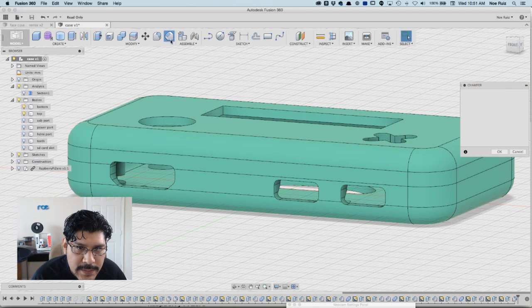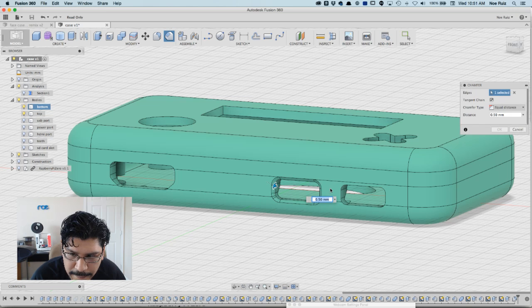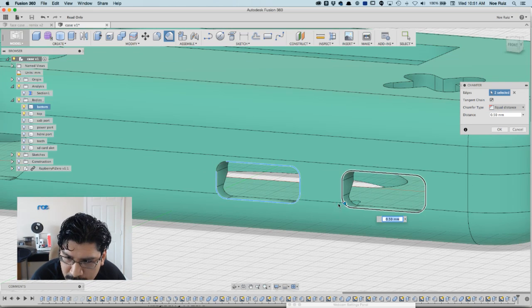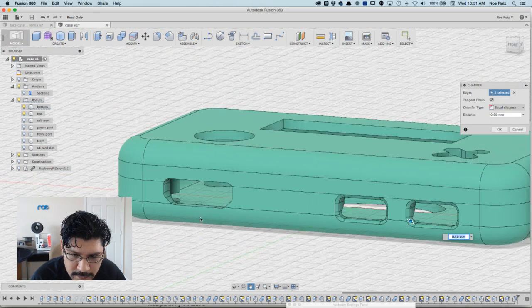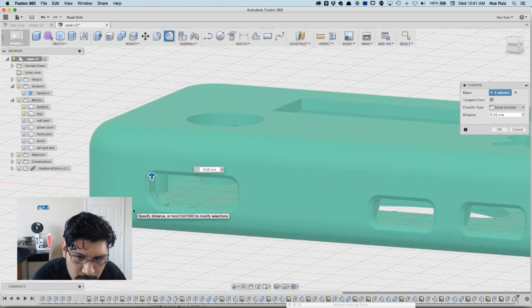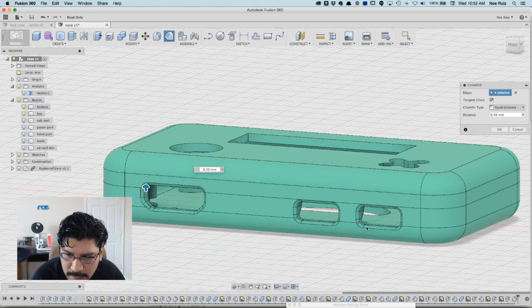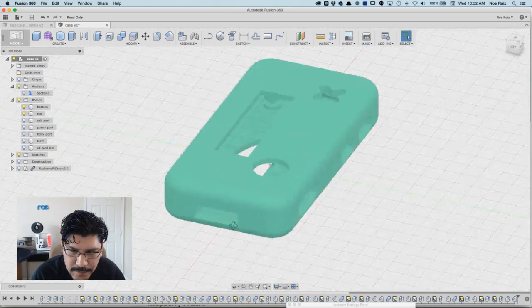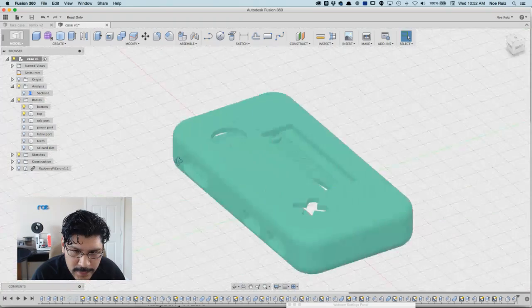The next thing I'll do is add chamfers to these guys of about 1. Yeah, 0.5 looks fine. That way the port can recess a little bit more inside. Then I'll select these 2 guys here. That looks good, so hit OK. And that looks nice. I think that's about all I'm going to do.